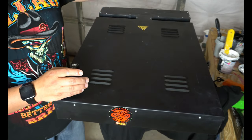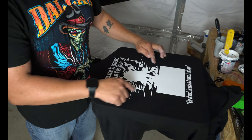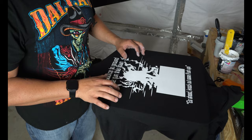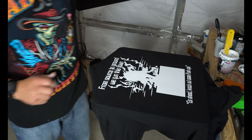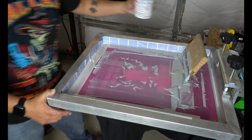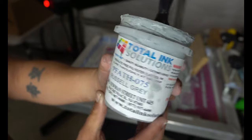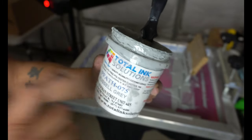While I do that, I'm gonna spin this next color over here. Now, this smoke that is right here is gonna have a gray to it. So we're gonna go ahead and lay that down. So here's our gray right here. For the gray, this is what we're using right here. We are using Russell Gray. There's the number right there if you guys are interested in this.